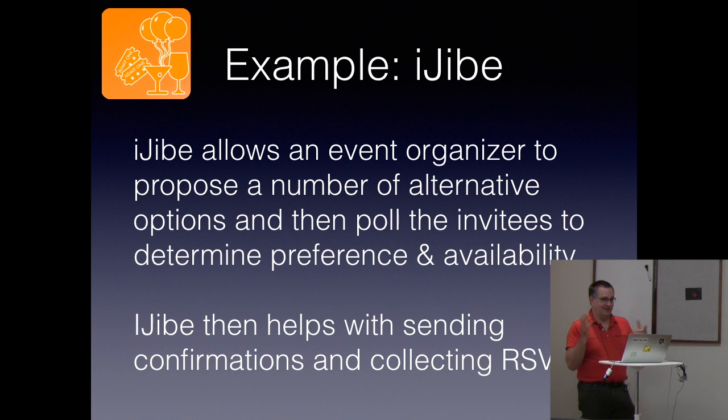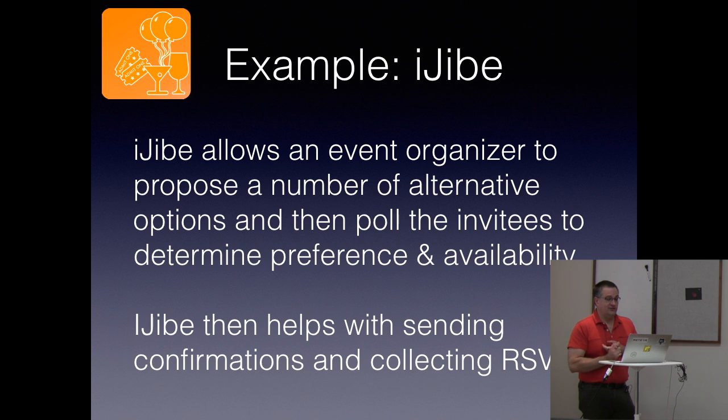We use all the reactive stuff so that if you're the organizer and you're actually watching your event happen as people vote, you get live graphs that keep changing as the votes come in. You can see all the votes in real time. You can see who's actually looked at it versus who's actually voted and get all that kind of data. And then as you see a consensus forming, you can pick one of those options and say, this is the one we're going to do and confirm it. And then iDrive will send out a new round of communication saying, this is what's happening, please RSVP. And it tracks all that stuff back to you so you can know who's going to be there and who's not going to be there and all that kind of stuff.